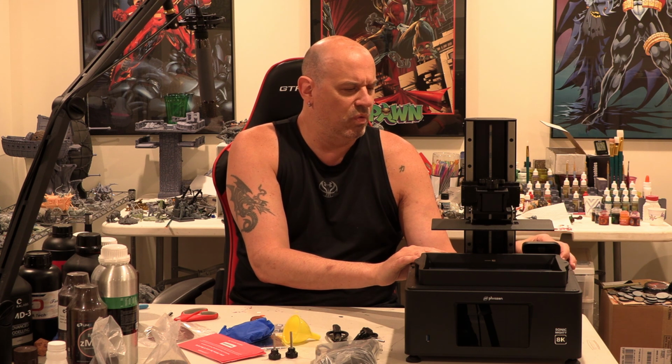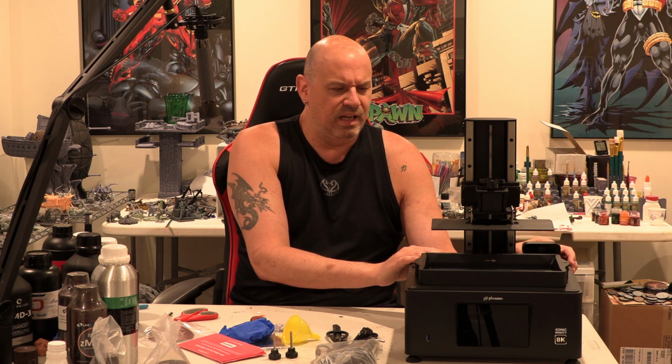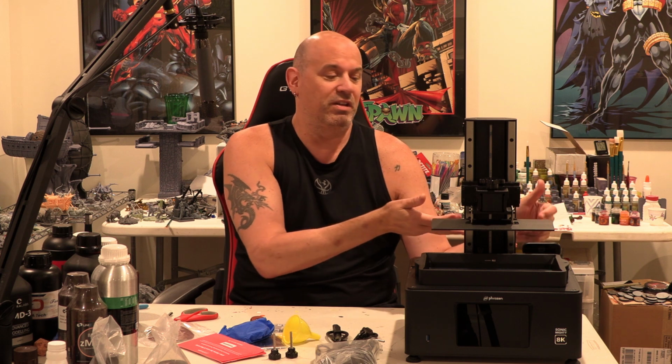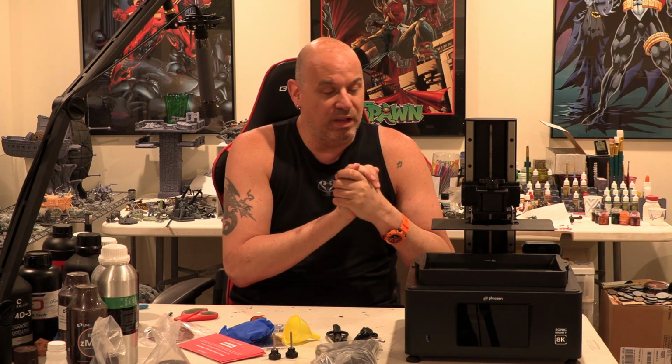And I have to figure out how to use the camera. I'm assuming it's not going to be that hard. And I guess I'll, for the first time ever, film a print going, since I never wanted to bother with the stop motion stuff, but now the camera's inside the printer. No excuse not to try it, right? So anyway, let me go do the light source test and do some prints, and then I'll come back with my thoughts on this machine.